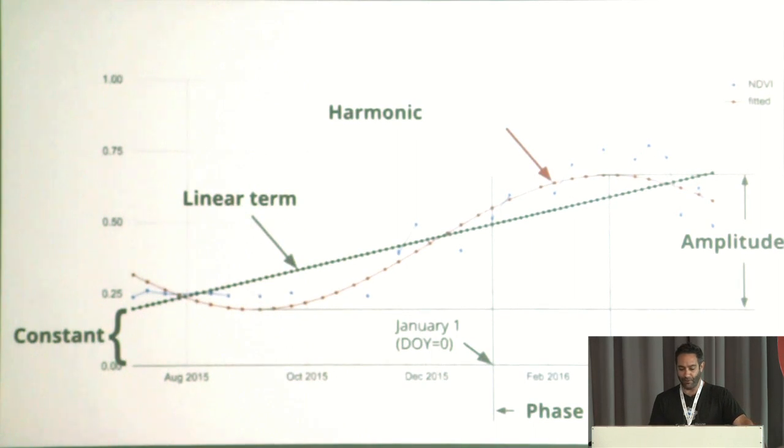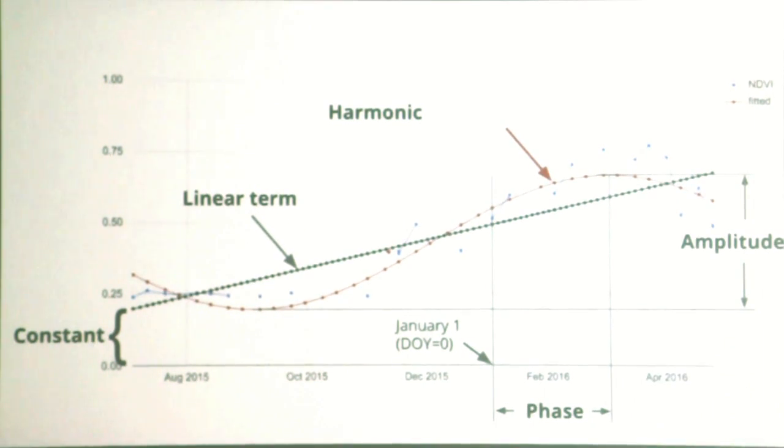So here's what that model looks like. Specifically, it has 3 fundamental components. There's a constant term, which determines the sort of base greenness of the pixel, if you will. There's a linear term, which represents this linear change over time. So that's like the beta 1 coefficient on t. And then there's this harmonic term in red, which is this annual cycle, so 1 cycle per year. And the blue dots that you see in this little chart are the original data points.